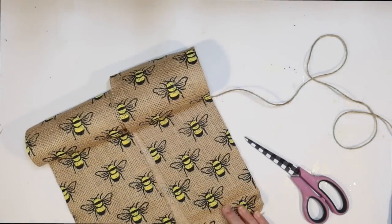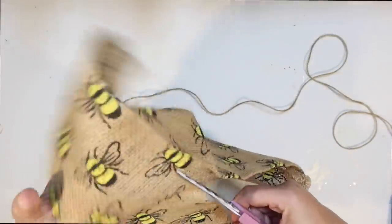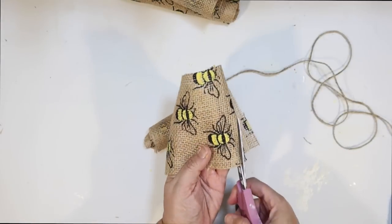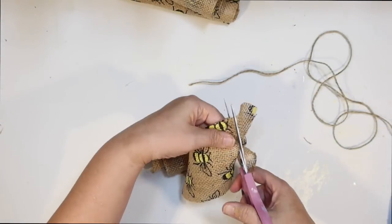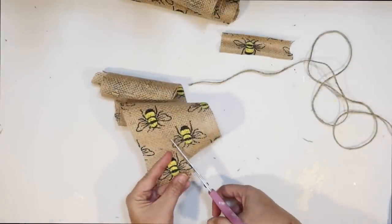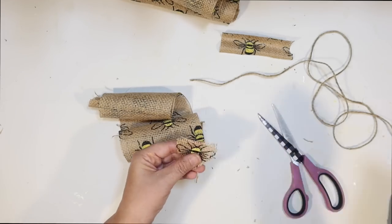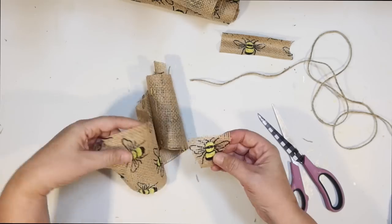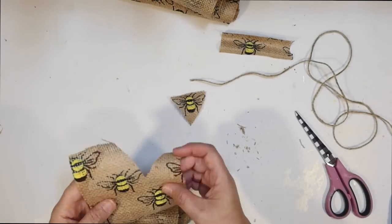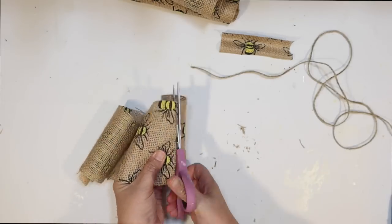Now, I wanna make little pennant triangles with these. And you know, the bee naturally already has that shape, but I wanna do a mini pennant banner. So I'm definitely only gonna be able to fit one in a little triangular piece, but you know what? I think we can make it work. So I just start cutting around the bee. I cut it flat at the top and then cut it down into a point like a little burlap pennant. Isn't that cute? It's okay if it frays a little bit. I want that rustic look for this little mini pennant banner. And what we're going to do is hang this around the top tier of my tier tray.